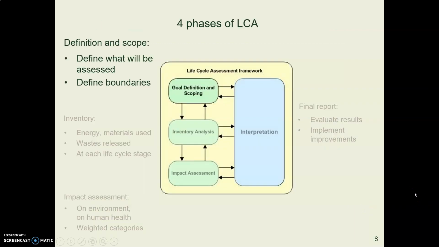I'll just quickly go through the steps in a formal life cycle assessment. What you might notice is that these steps are very similar to a building design process, or to a planning process in a company, or to a greenhouse gas inventory process. It's often the same sort of steps, and they begin with defining the scope. What is it you will assess? What are the boundaries?